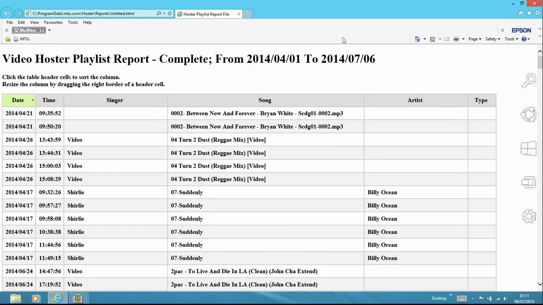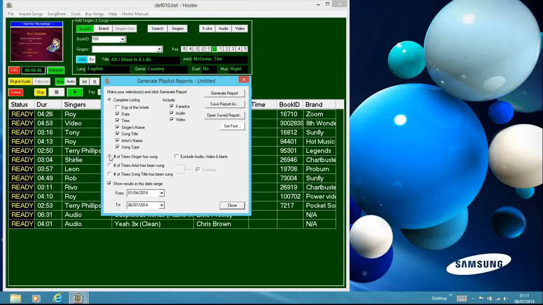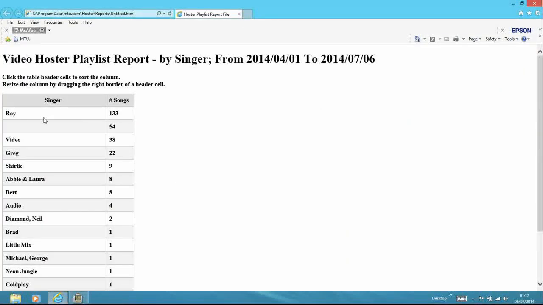Some other things you can print there is the number of times a singer has sung over a given period. You generate reports for that. And a similar thing there, you can sort on those columns again.